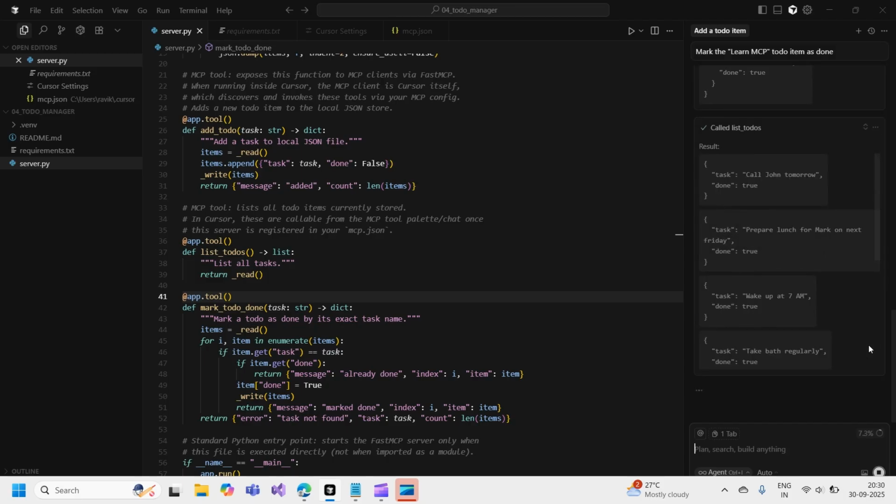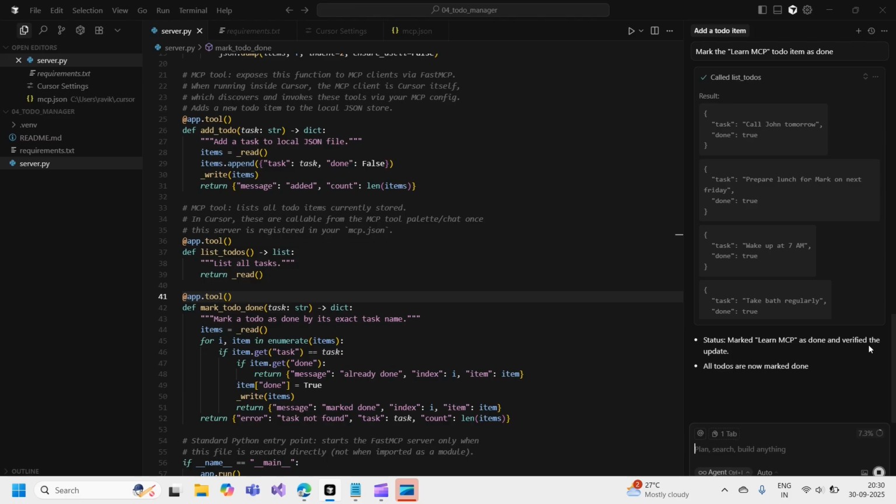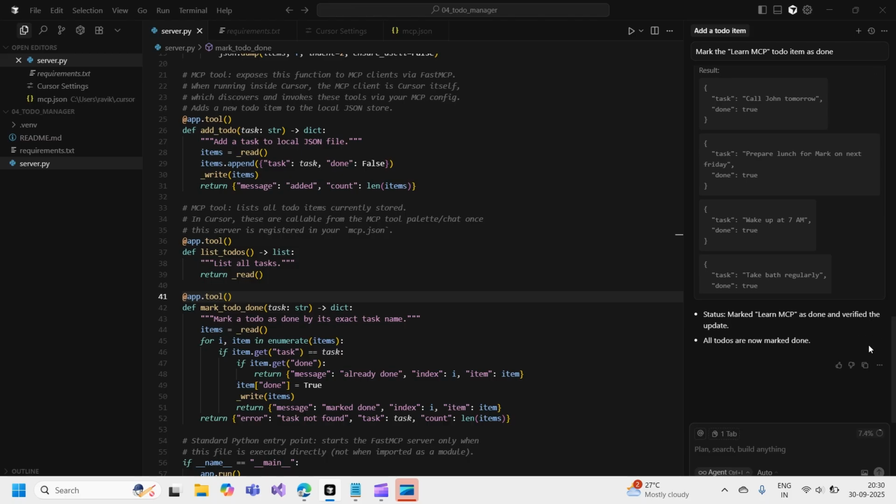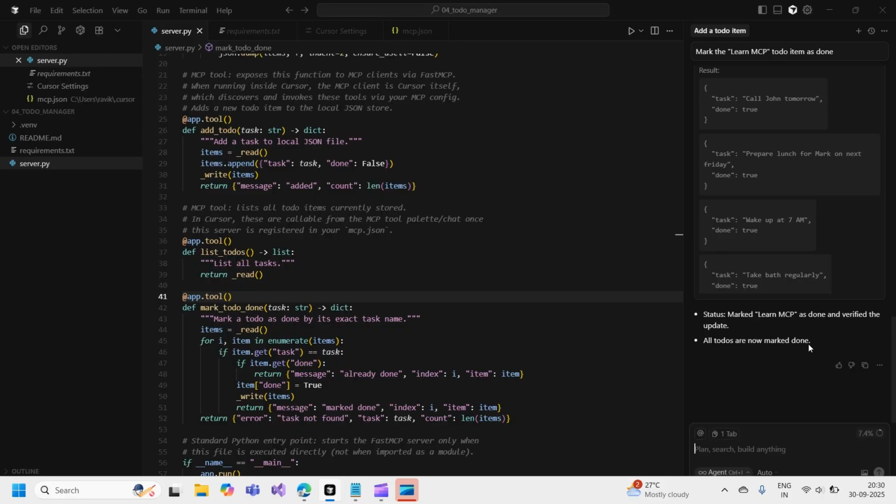We will allow it to run and it will provide the readable list of the details of the respective to dos. And you can see learn MCP as done and verified the update. All to dos are now marked done. Now this is the additional help that the respective chat interface is providing us. This is additional information. It has nothing to do with the implementation that we have done.